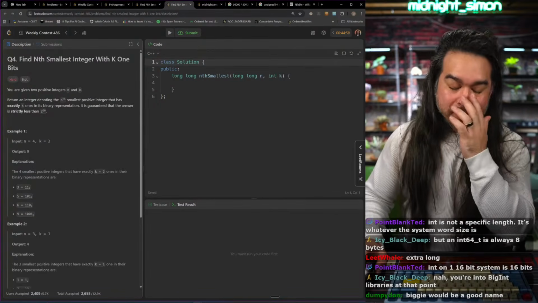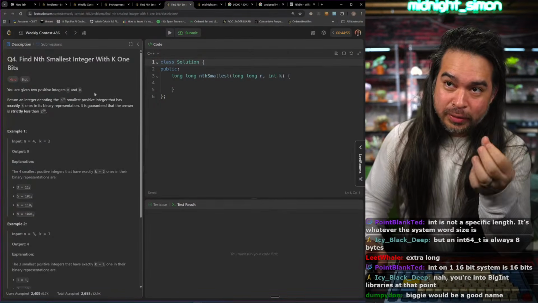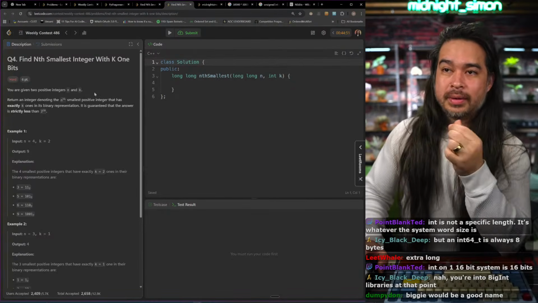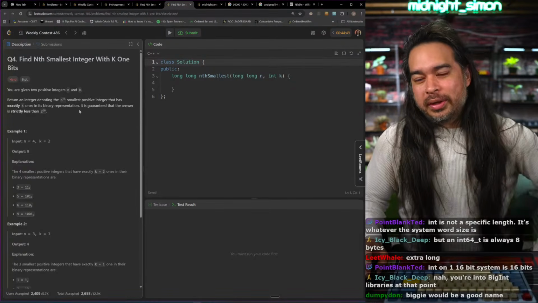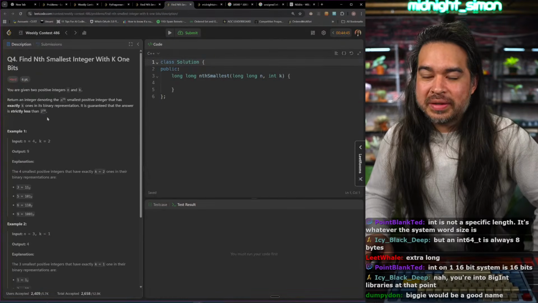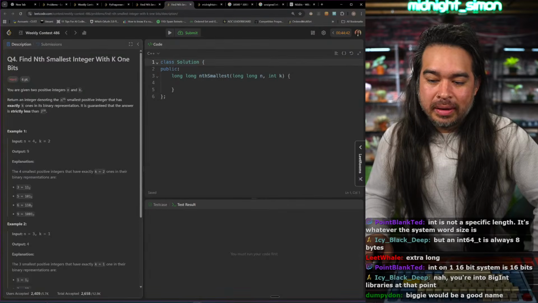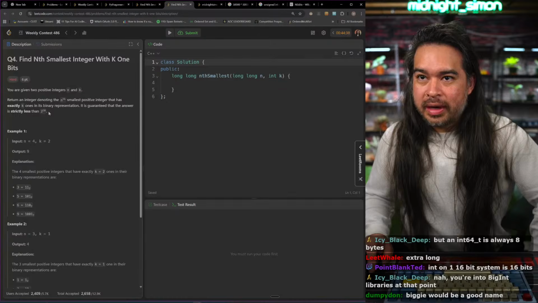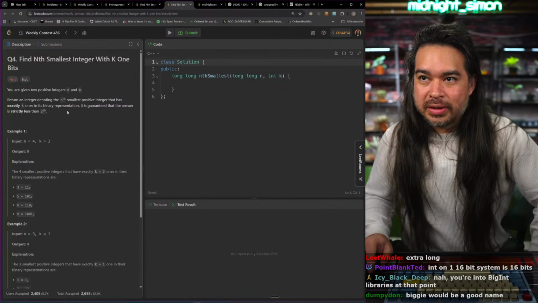Alright, anyways. Let me try and think of this Q4, man. What do we do? So we have 64 bits and we need to find all the numbers with k bits, and then we need to find the nth smallest one.